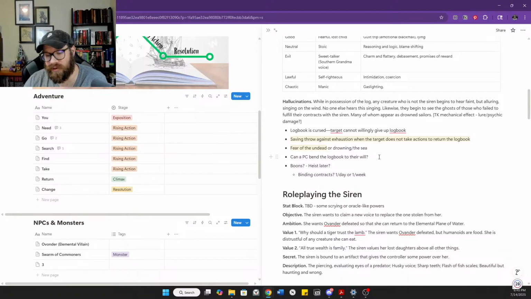If that's interesting to everybody, I really wanted to talk about that on Wednesday, specifically because I over engineered one of the mechanics in there. And I want to talk about what that mechanic was and why it became such a bastard to run in the middle of running this one shot, and what adaptations I had to make on the fly to keep it from bogging everything down. So, if that's something interesting to you guys, then we'll do that on Wednesday. If not, we'll continue on with this. You guys just let me know.